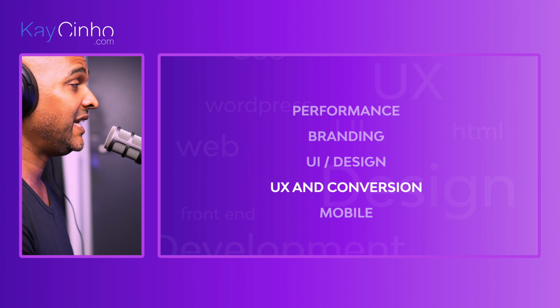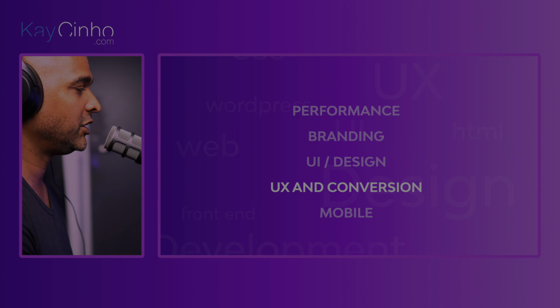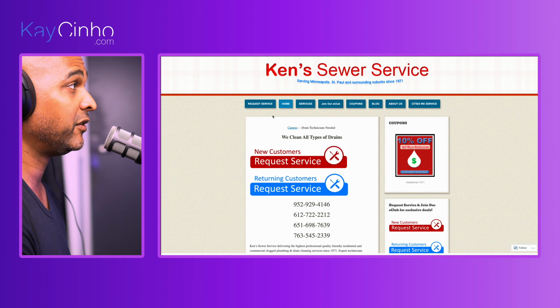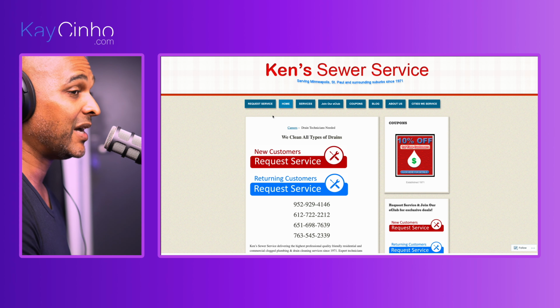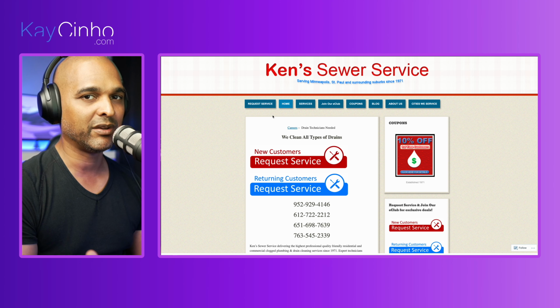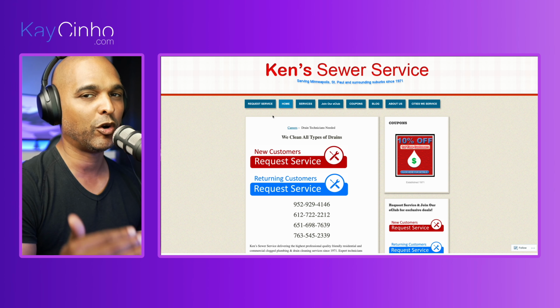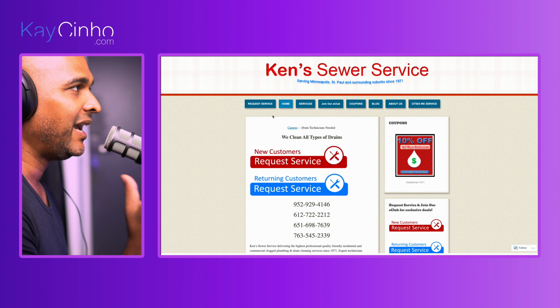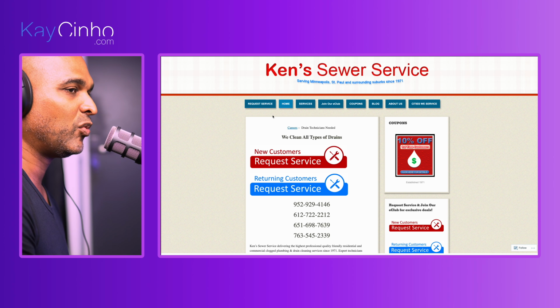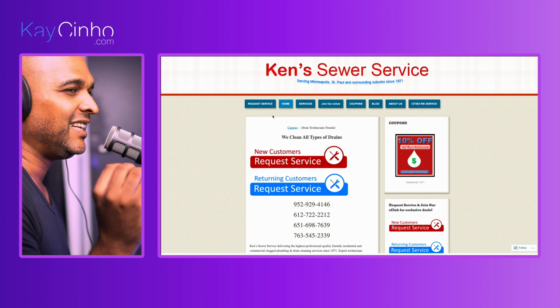Okay, next, let's talk about user experience and conversion. So when it comes to user experience and conversion, I always start with the navigation. And one of the rules I'm trying to follow is to not have more than 7 elements in the navigation. Now, don't ask me why, but apparently the brain doesn't like when there are too many things, and 7 will be like the maximum number. I'm trying to stick below 7. You can go up to 7, but if you can have 5 or 6, in my opinion, it's much better because it looks less cluttered and it makes it easier to actually stay on the website and then you start browsing. Whereas when there are too many options and too much information, it kind of makes you want to leave the website.